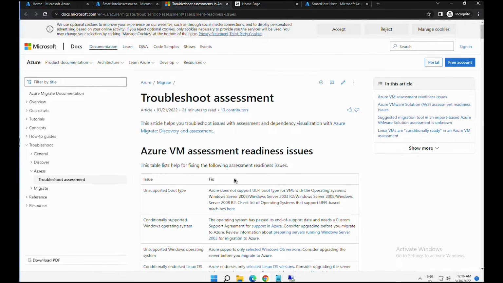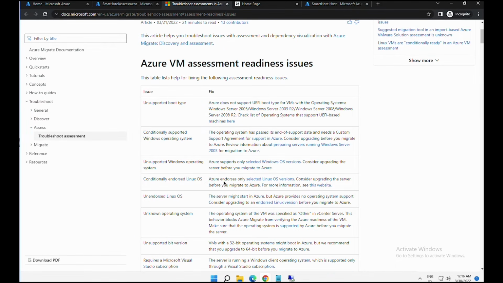And this document helps us with what the options are for us. So there is an issue type as unknown operating system. It says that the operating system of the VM is specified as other in vCenter Server. This behavior blocks Azure Migrate from verifying the Azure readiness of the VM. Make sure that the operating system is supported by Azure before you migrate the server.